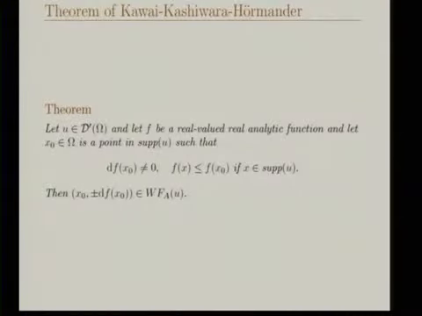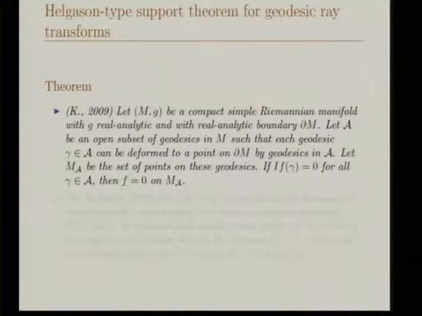So this basically gives you the conormal to the support. That's what that F, the real valued function, describes. So df gives you the normal or the conormal to the support of F. The theorem of Kawai, Kashiwara, and Hörmander tells you that the conormals, which is df, belong to the analytic wavefront set. Okay, and this theorem is used in this. So this was proved in the case of real analytic metrics, and again, because we want to use analytic microlocal analysis.